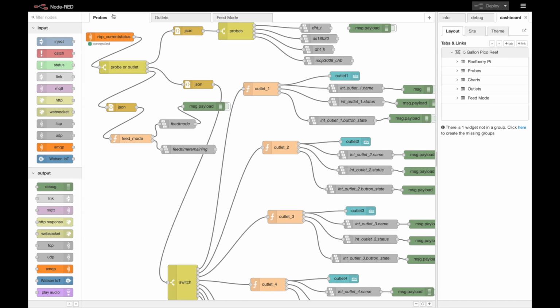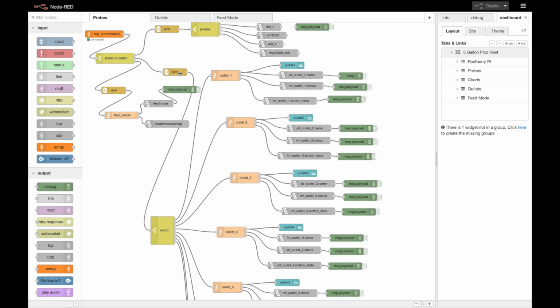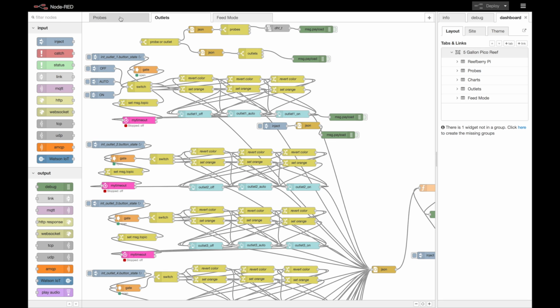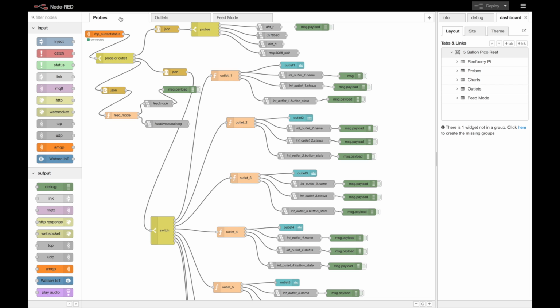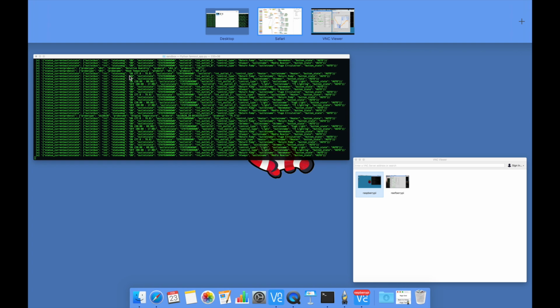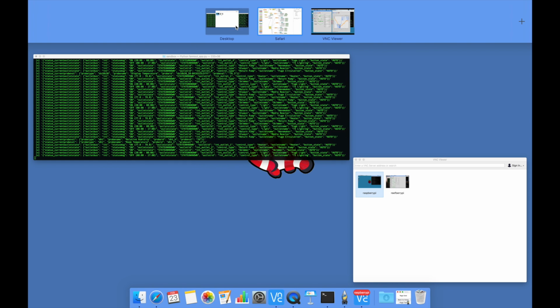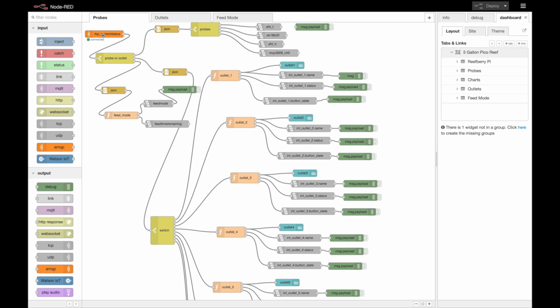Like I was saying before, Node-RED is something that is built in to the Raspberry Pi. I am not going to go all into that right here. This is something that was completely foreign to me. It takes a little while to get your head around how this works, but once you figure it out, it's pretty straightforward. But basically what to take away from here is this little orange box up here. This is my connection to the messaging exchange. So all that information that we saw coming in this green text is also being fed into here.